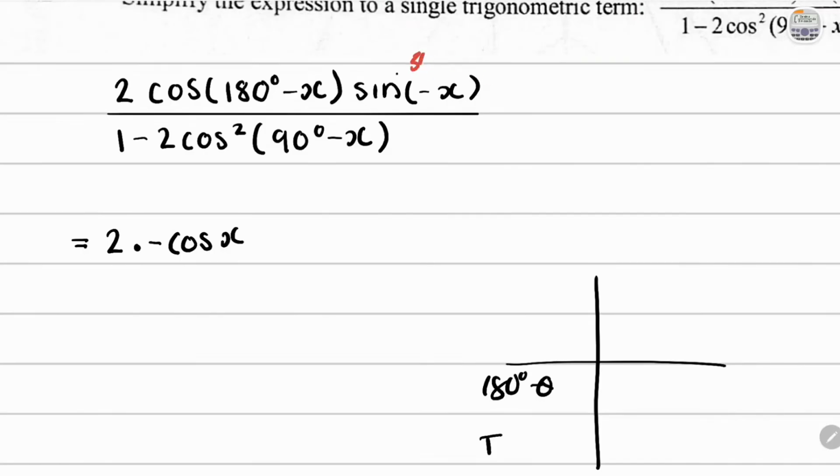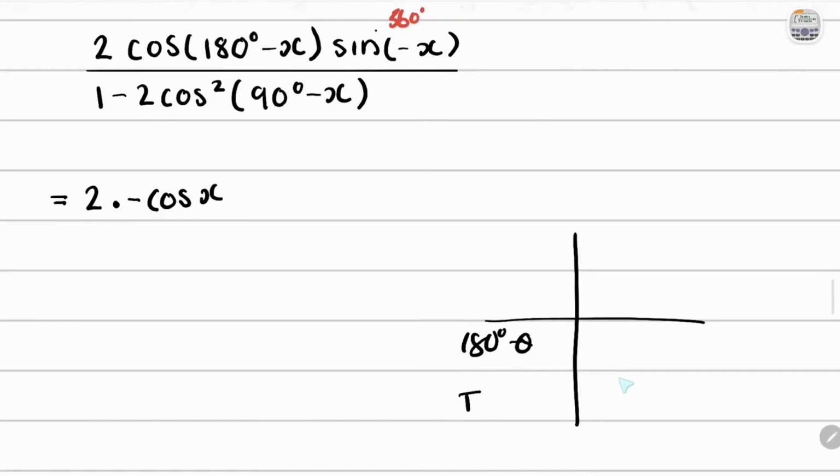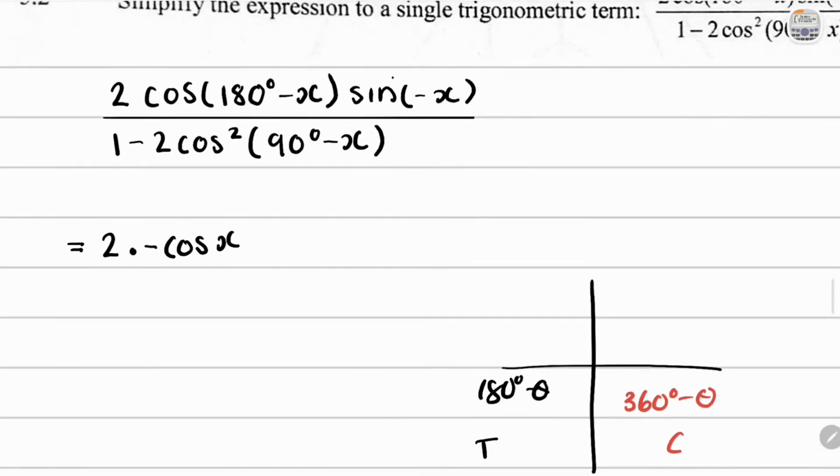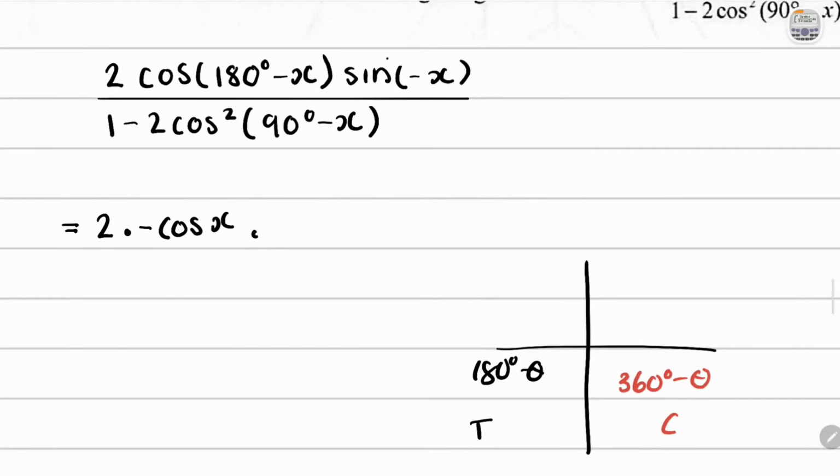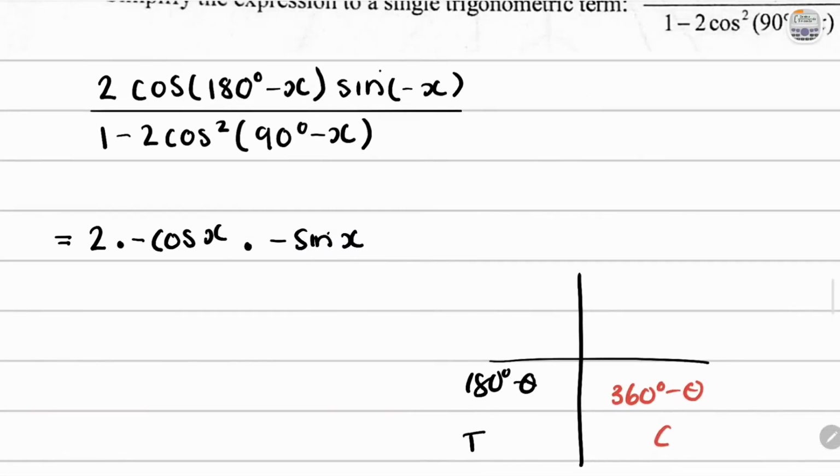So if you add 360, you have 360 degrees minus x, which you know lies here. That's 360 degrees minus x, or theta, which is cos's quadrant. So it means that that's going to be negative. Okay, sine is going to be negative. So this is multiplied by negative sine x. Okay, that's why it becomes negative. It doesn't become negative because you take the negative here and you put it in front of the sine.